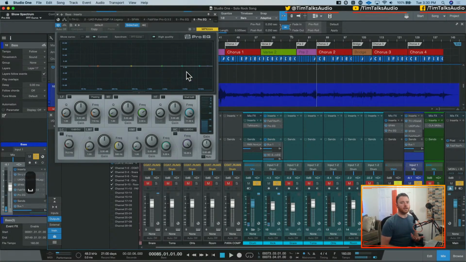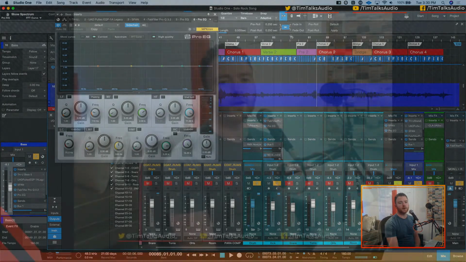So now, even inside the stock EQ that comes inside Studio One, you can compare the different frequencies of different elements. You are limited to one in this instance, because you can only have one sidechain into a thing. But it allows you to see, especially on a bass and kick drum, where you're going to have a lot of competing frequencies in the lower register, and that's where you're going to get a lot of low-end masking and buildup. You can see what's happening visually, and you can make the choice: do I want to carve it from the bass or from the kick? How do I want to manipulate these frequencies so they can hang out better together inside my mix?